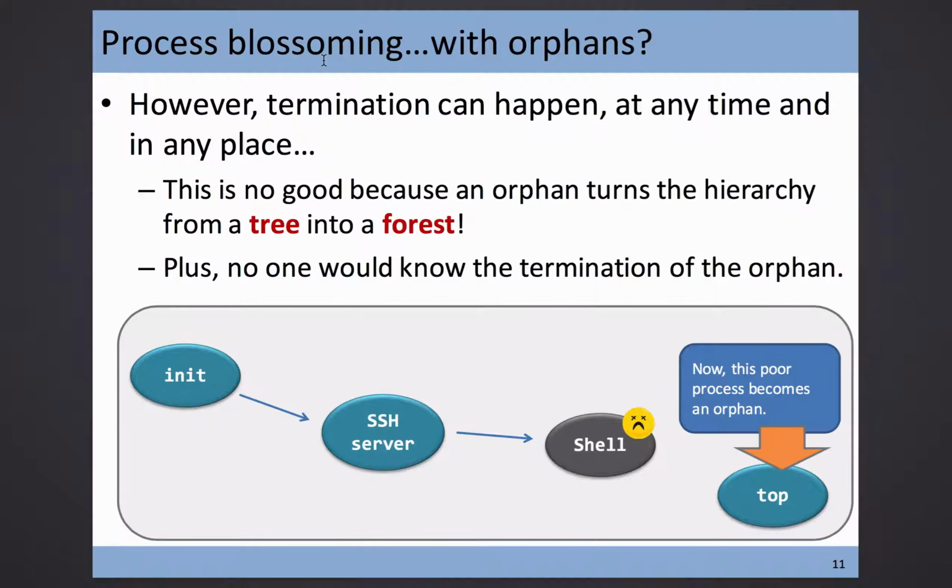I don't know why, I detach this relationship. How? I put this guy in the background and type exit or log out. Okay? Log out, then I will kill the shell. Or maybe this is not funny, maybe a while one loop. I will have a while one loop here, and when I launch that while one loop, I kill the shell. Now this guy becomes an orphan.